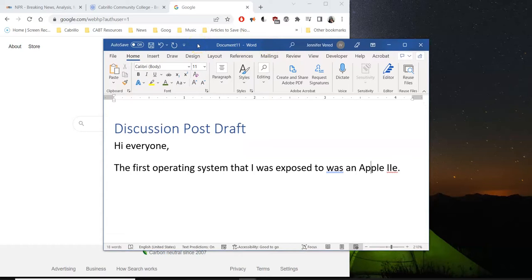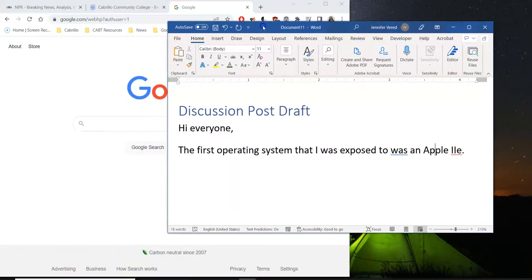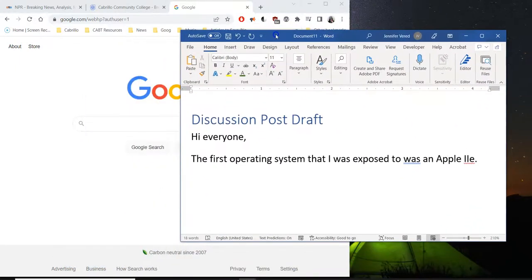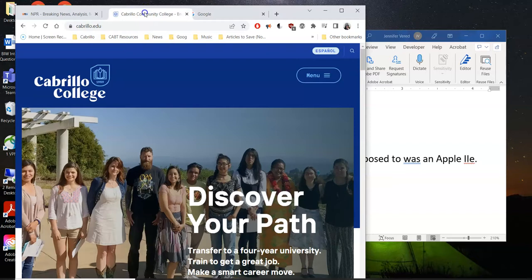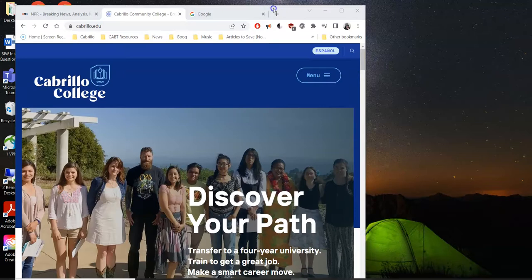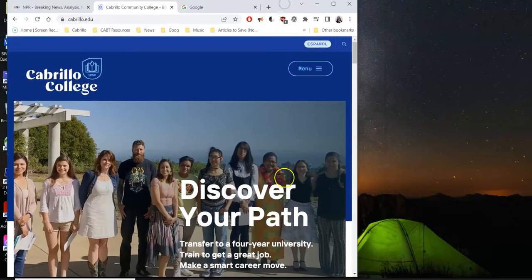If you would like to just move your window, however, the way that you do that is finding the top blank area of your window and clicking and holding and dragging. So this allows you to move the window around. Same with my browser window. If I'm hovering on this tab, it's going to move this tab. But if I find this blank space here, I can go ahead and move my window around.